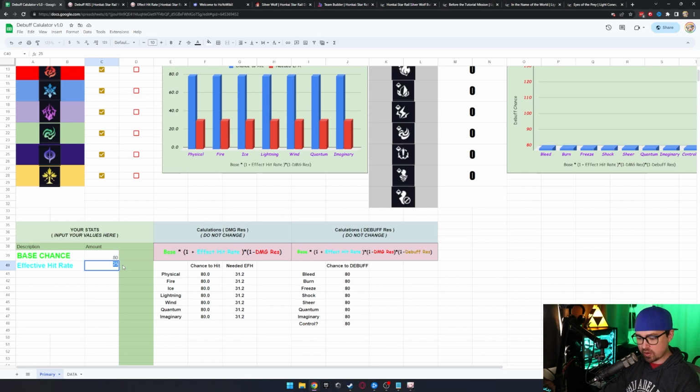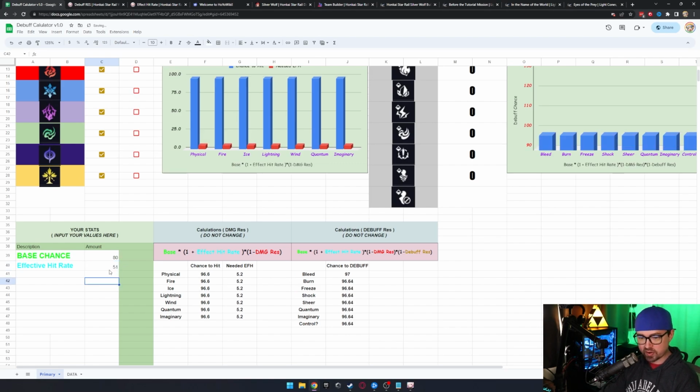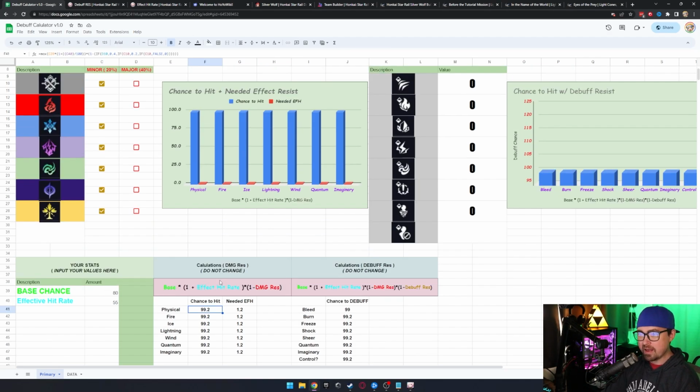So now we're going to have to go up to something around 51 effective hit rate. And effectively, you're taking this from your gear, your traces, adding it all up, and adding what you have in effective hit rate. So let's do about 55 here. So we still need about another 1 effective hit rate, but at 55 effective hit rate, we have about a 99% chance to hit. But this is just not the way that bosses work in the game.